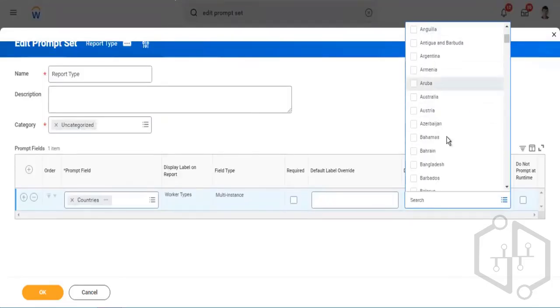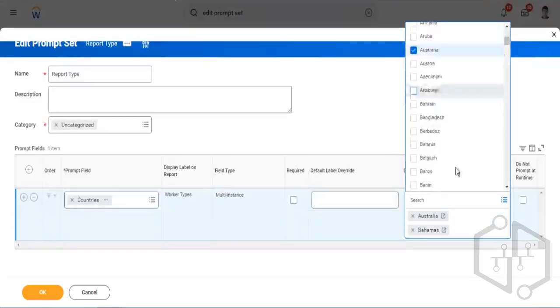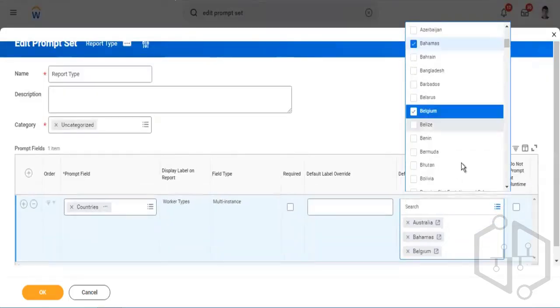Let's take Australia, Bahamas, or some random companies.